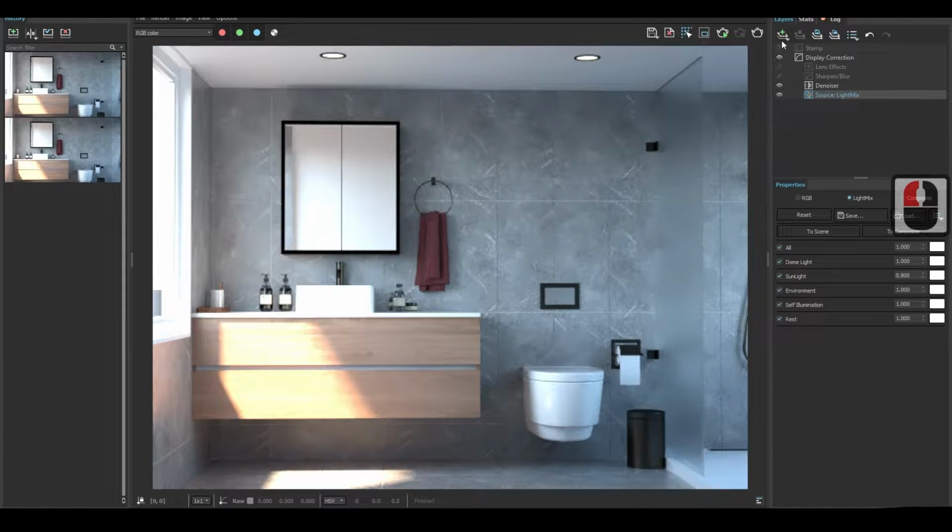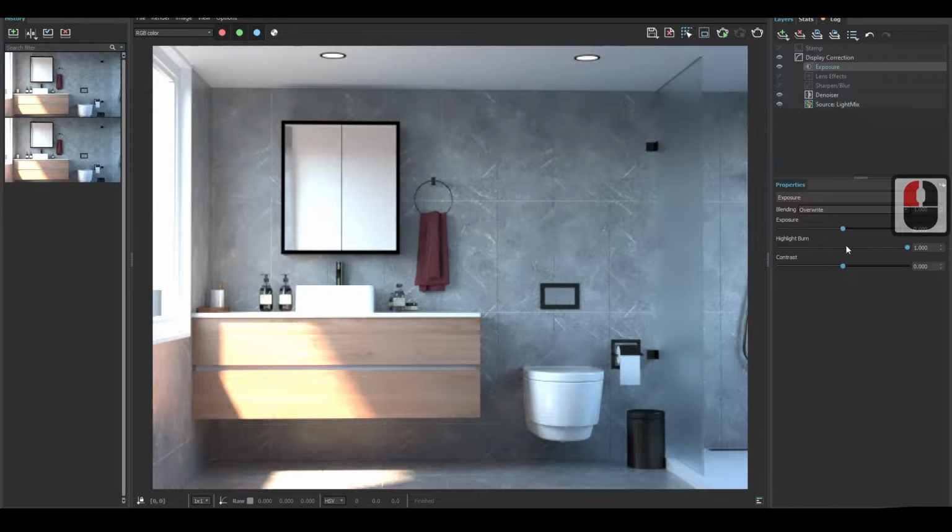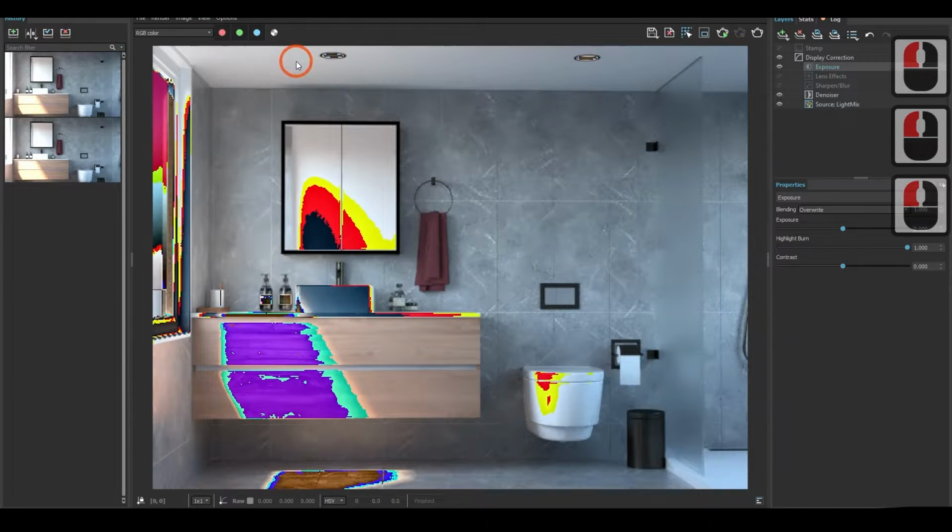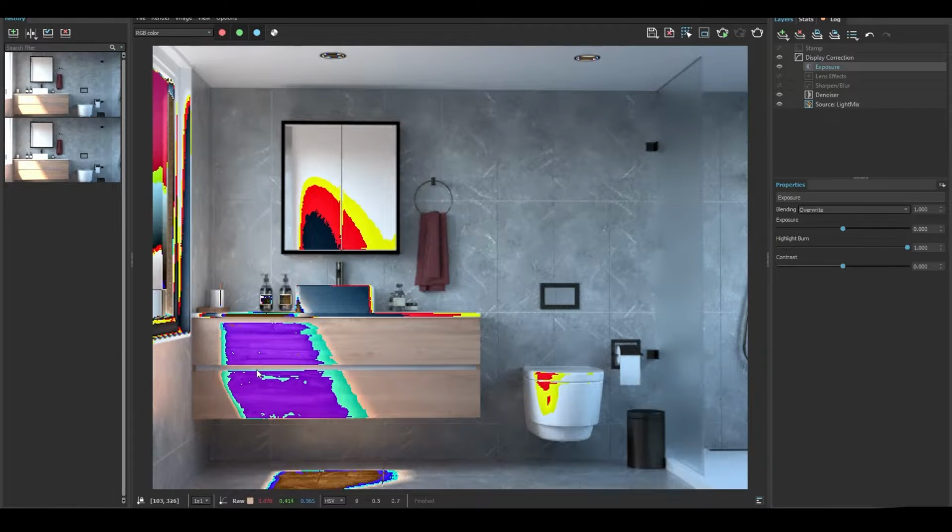Before that, I would be going into the layers, and I'll go to exposure. In exposure, you find this tab called the highlight burn, which helps you reduce the overexposed value. Now, how do you know that the exposure value is in the correct range? You go to the view tab, and in color clamping, turn on force color clamping. Now you see this purple color, it shows the maximum overexposed spaces, and then as per a range, all these colors show different exposure values.